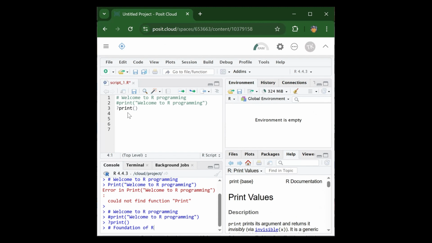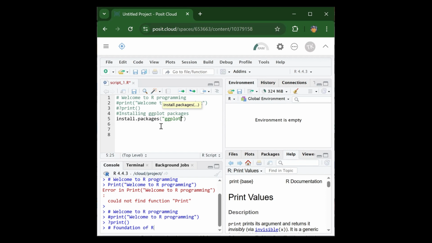By putting the hash, let's say "installing ggplot packages," and then say install.packages. I'm going to have to comment this one out so it doesn't run again. Just to show you, install.packages and say ggplot.